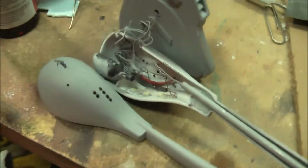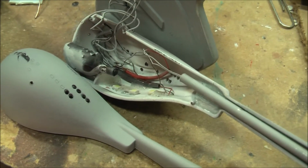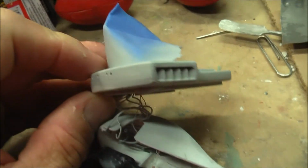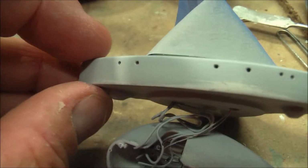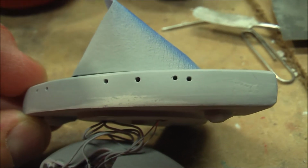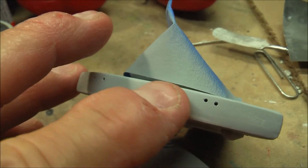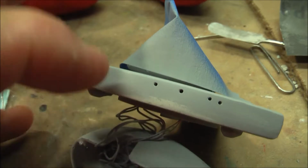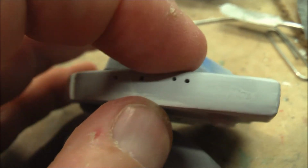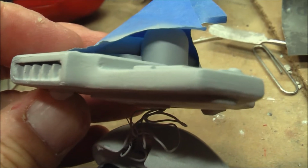Some more work on my D7. I have almost completed assembly of the neck and bulb, and I have completed assembly of the bridge deck. This front seam has been a real bear to get rid of. I'm still not 100% happy with it. I'm going to keep working at it, try and make it disappear. But right now it feels pretty smooth. I sanded it down with some 600, and that's why you see that bare area and some suggestion of a seam, but believe me, that's a lot better than it was. The other ones are pretty much gone.